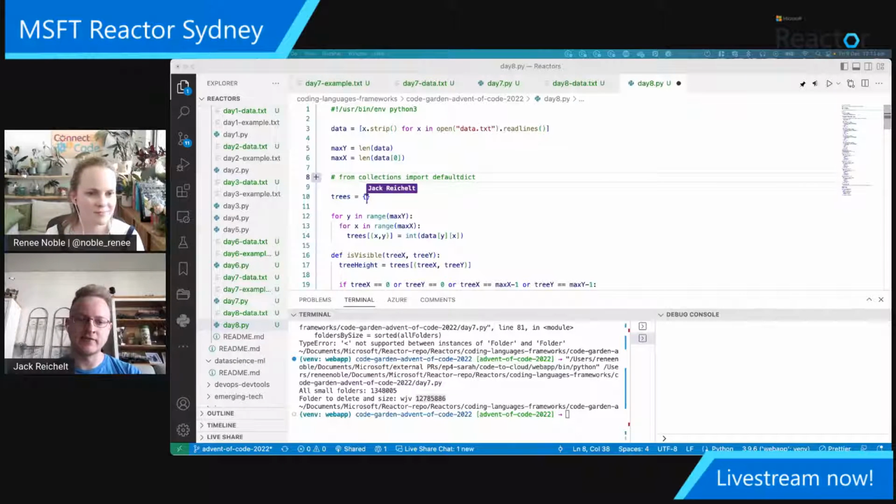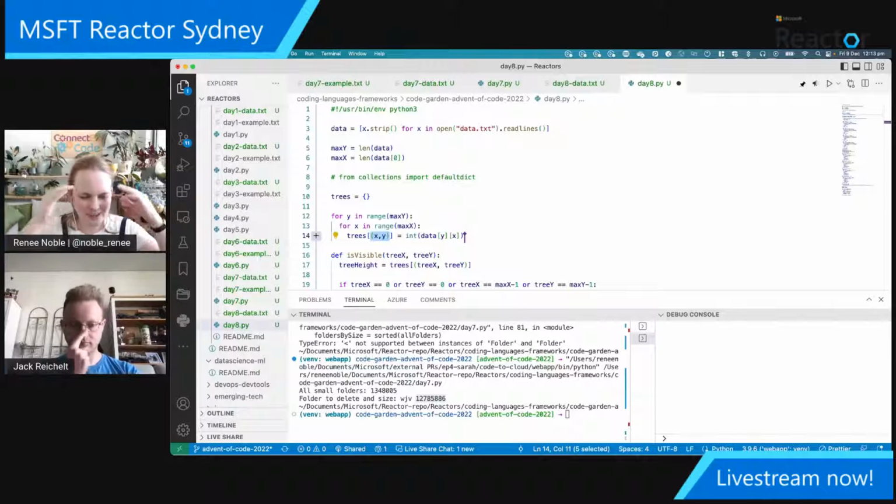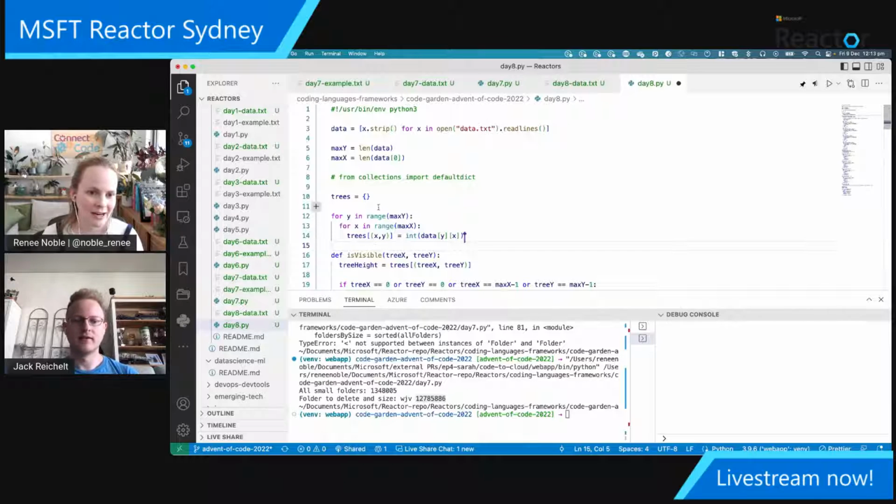We can use a dictionary, and then we can just have the key be a tuple of the x and y coordinate, and then have the value be the height of the tree in this case, or whatever other value you're reading. Yeah, I think conceptually, for your brain, it's a lot easier to understand when you can be like, yeah, we're talking about X and Y, or we're talking about rows and columns, and you can just lay it out in that order, because otherwise you'll be sitting there thinking about, was the rows the inner layer of the list, or was it the outer layer? And this way you can just deal in terms that you're used to using, like X and Y, which is really helpful. But yeah, I'll add on about default dictionaries.